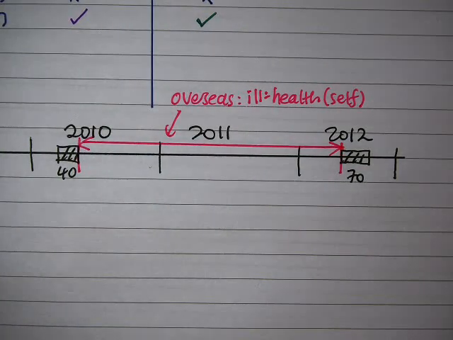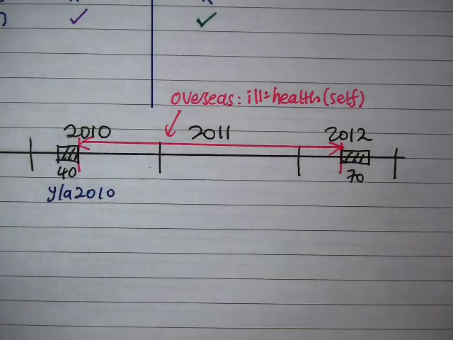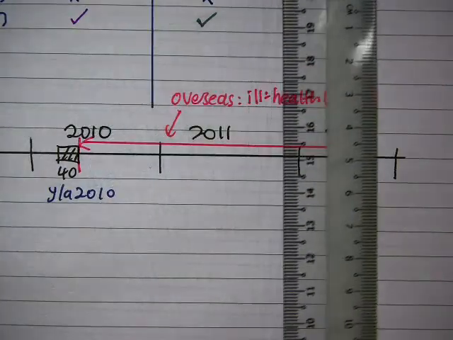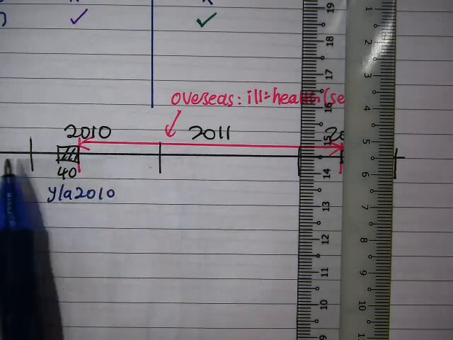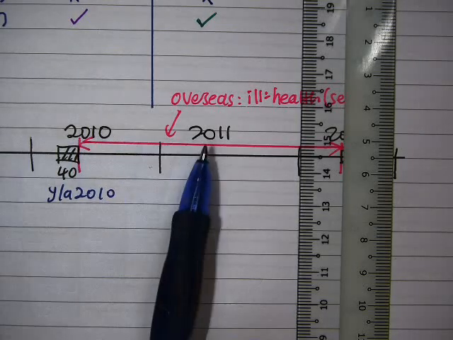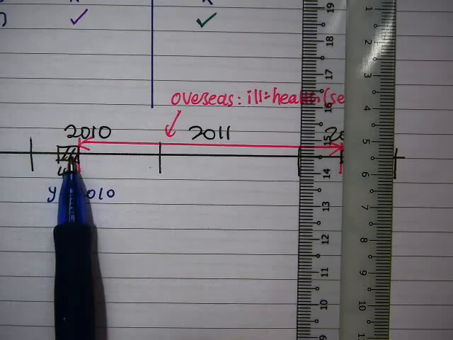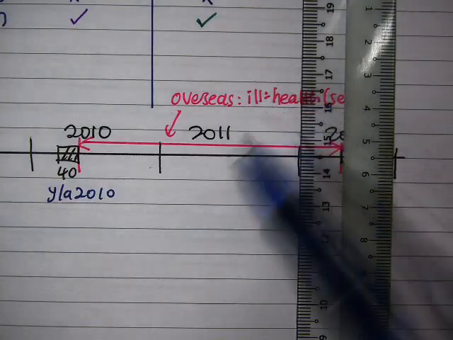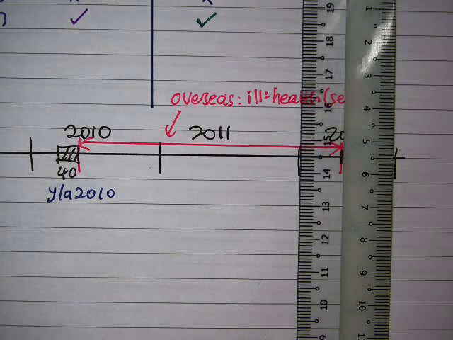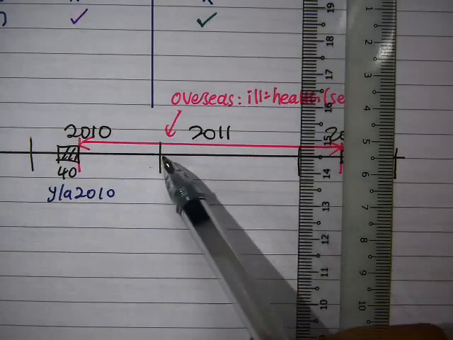Now when you want to determine the resident status for 2010, you should only look at 2010 with your neighbors, either 9 or 11, but there's no 9 here, so your hope is to borrow from 11. No doubt you say ill health is a temporary absence, but because the law says that immediately before and after the absence you need to be in the country, you notice that throughout the whole year, you're not in the country.